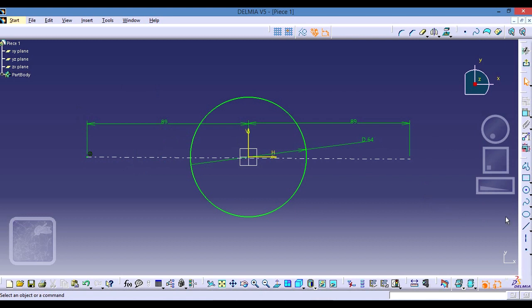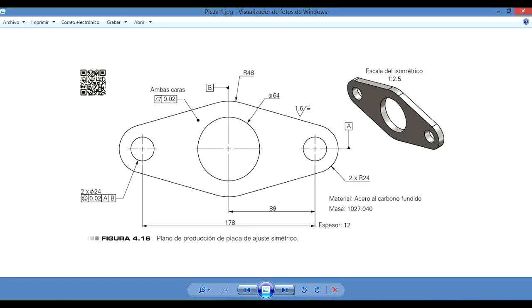Now what we need is to add the small circles on these edges. We're gonna click on the circle, we're gonna click on the orange point, and we're gonna click on the screen to fit the circle. Let's check the size.